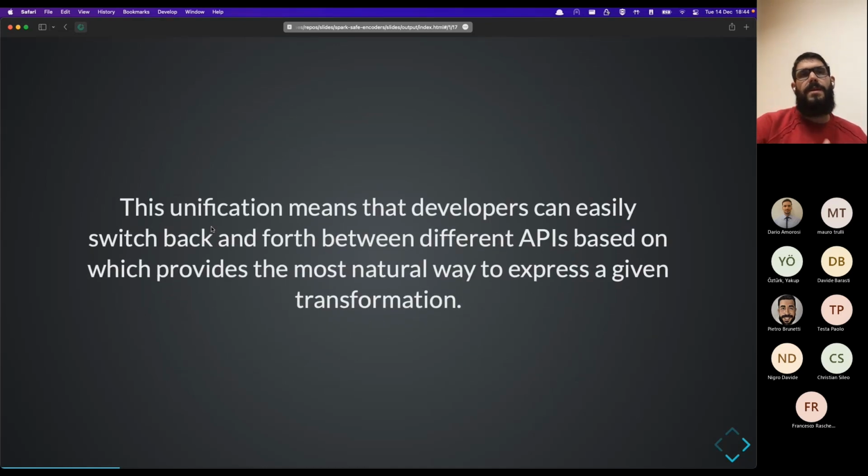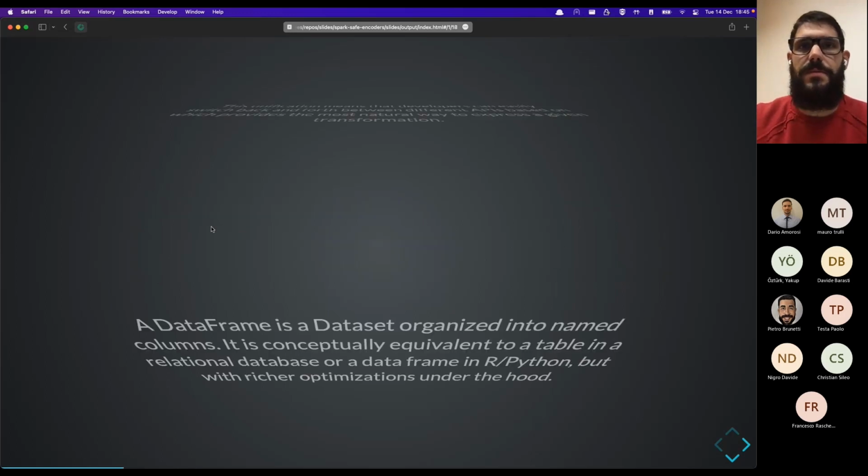This unification in the dataset API means that you can switch from the functional API to the expression API, the SQL API, when you need to. So you can write what's most natural in the functional API and use SQL when it's easier to write SQL.